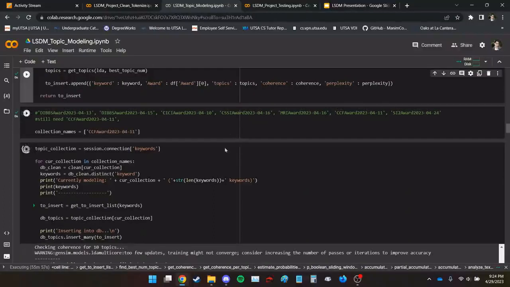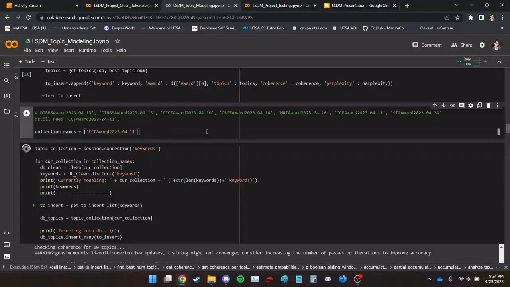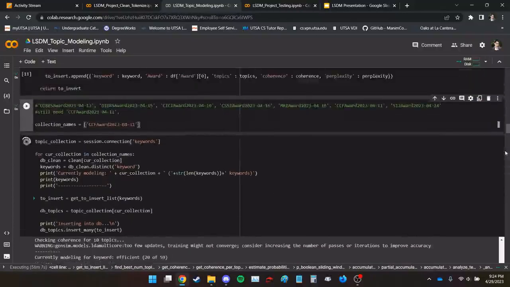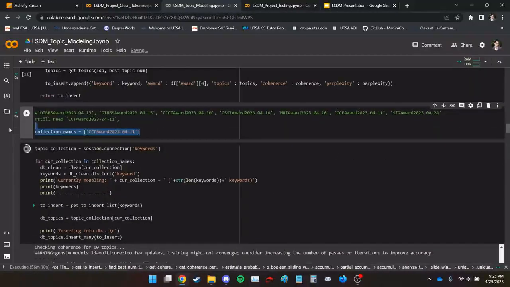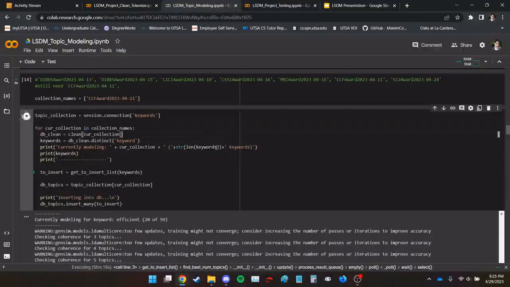And here I have my automated script that I can run in the background. And you might even be able to notice that, hey, I'm actually running it right now as we get more data into the database. So I have the different collections here that I need to iterate over. And right now I'm just iterating over this one database. But for each collection that I need to iterate over, I'm basically going to query the database and get all of the unique keywords that we were able to generate in Nicholas's step.